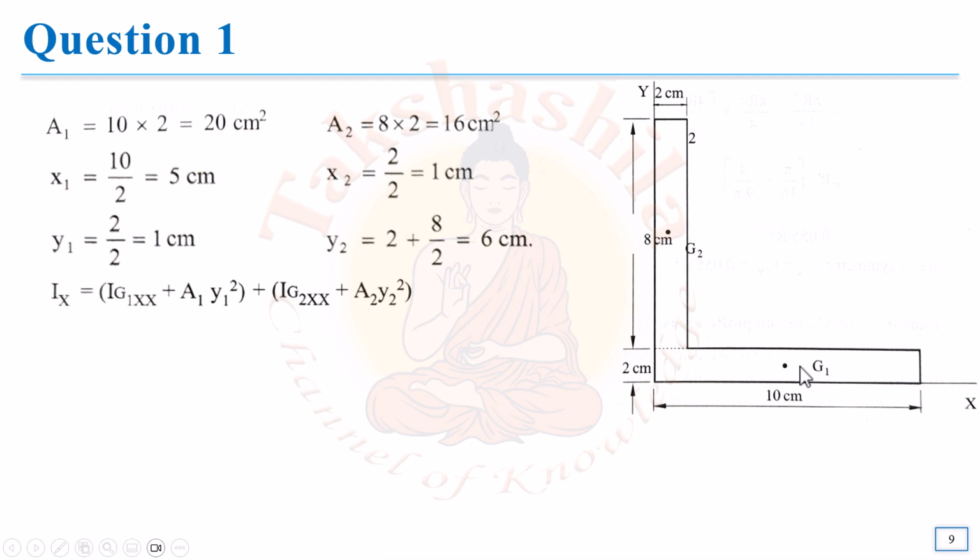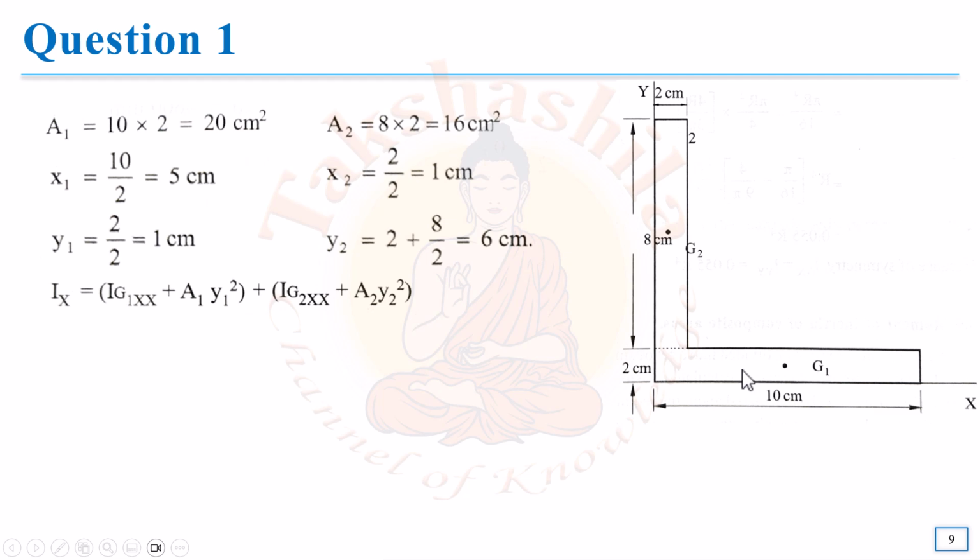We can transfer that moment of inertia to another axis, that is the x-axis. Again, this axis should be parallel to the centroidal x-axis. If you want to transfer that, what you have to do is take the sum. If Ig is the moment of inertia about the centroidal x-axis, then it is Ig plus the area of this figure into the distance between these axes squared. So Ig plus A into h square.